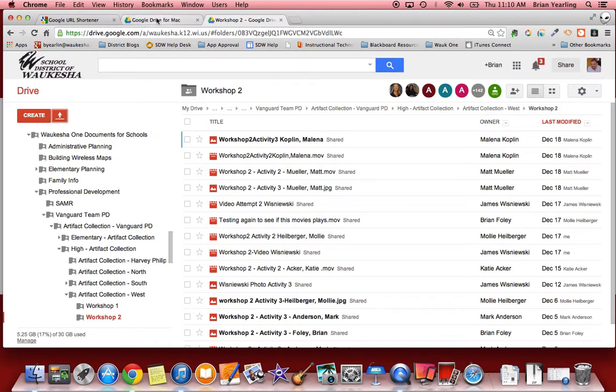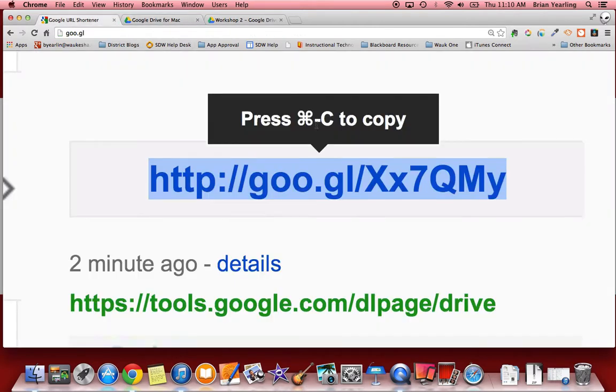Google does make a Drive app that can be installed right on your MacBook, so you don't have to upload things from your Google Chrome browser or any other browser. You can actually do it right from your Mac. I am going to show you. First of all, this is a short URL that will get you to the page that I'm going to show you. This is case sensitive, so it is a capital X, an uppercase Q, an uppercase M. You'll want to make sure you type that in properly.